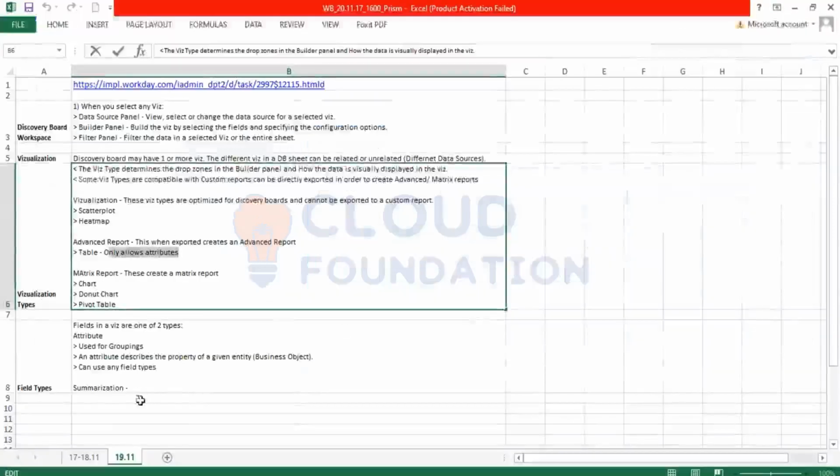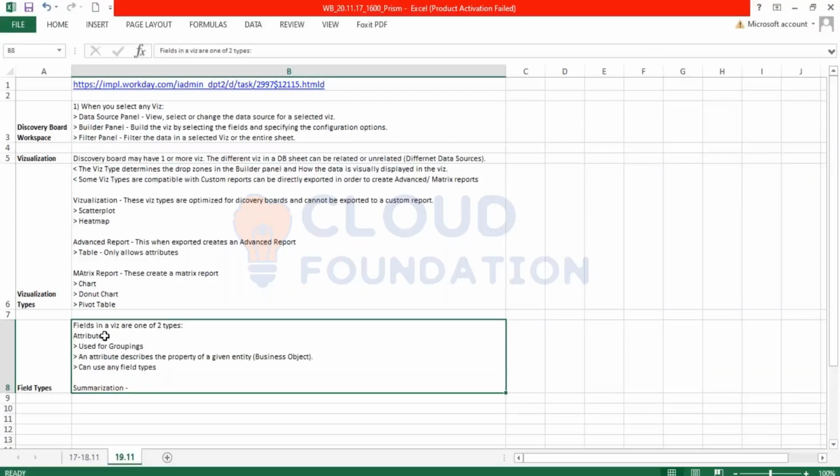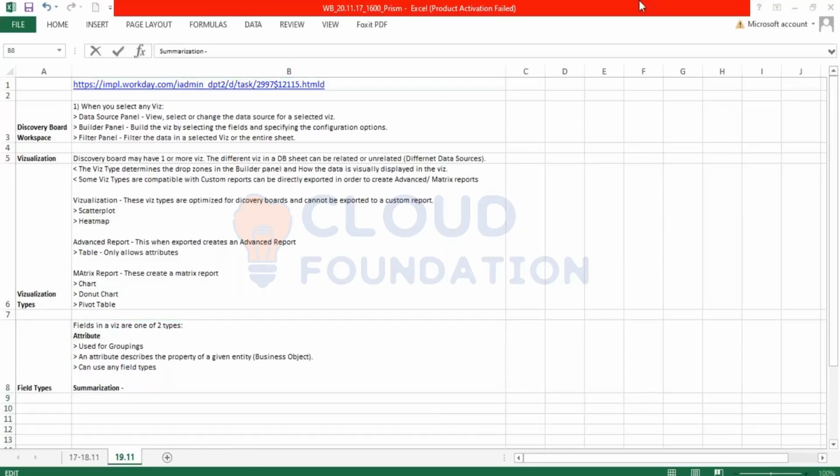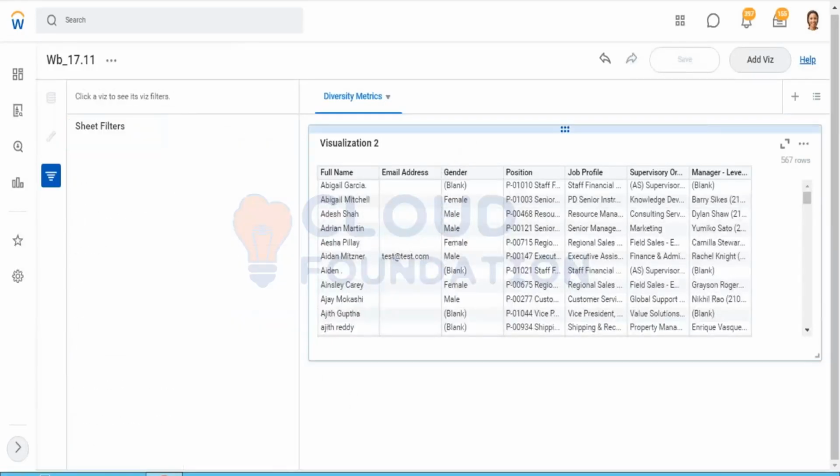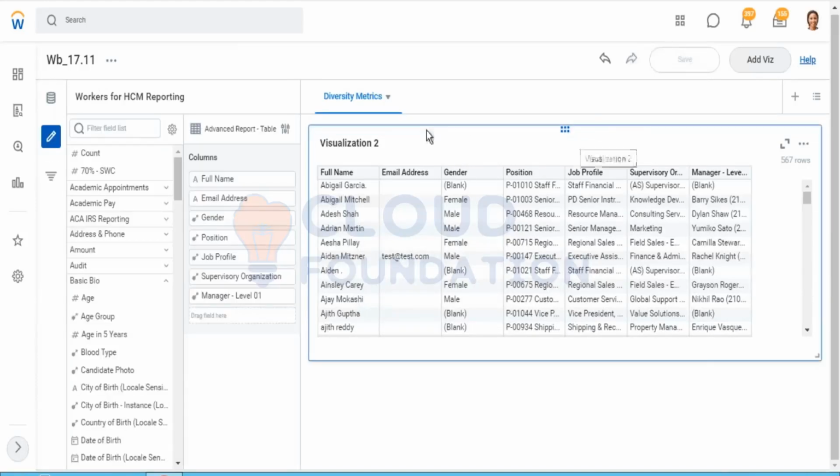The second field type is your summarizations. So let me go back and remove this. The tenant is a bit slow.